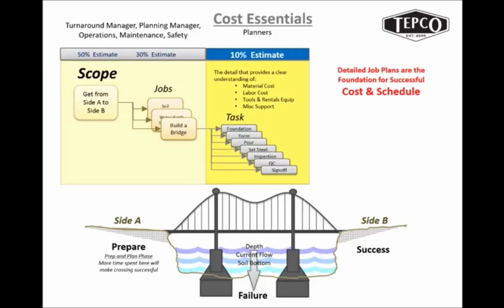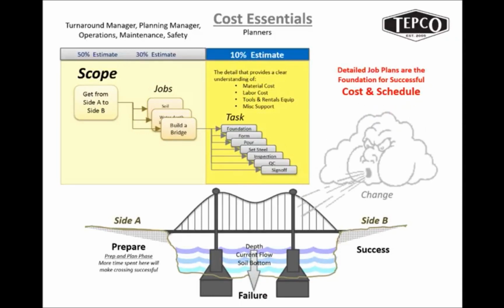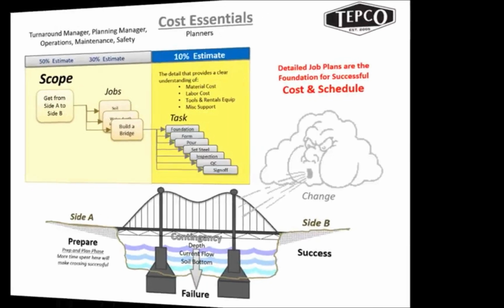The detail that a planner puts into that job is the core piece. We see a lot of jobs that are vague, very high level one-liners, and it makes for inaccurate cost and inaccurate schedules. We do also prepare for change, and in this particular scenario I put supports under there and labeled it contingency. So once all the jobs are established and put together, we do put contingency in a schedule.